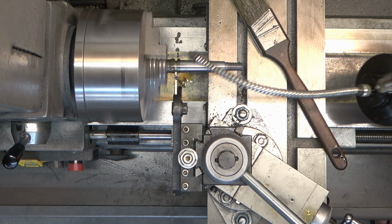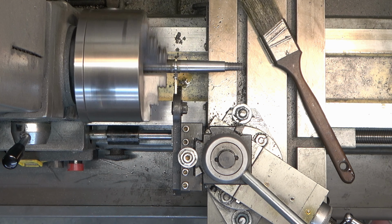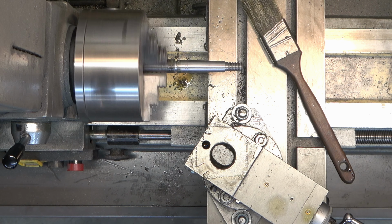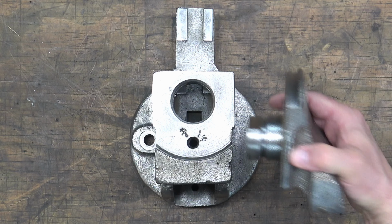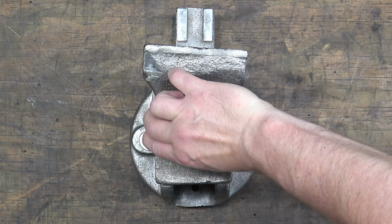So as I part, sure enough, at one point, boom. And that literally broke the cast iron. So, yeah, we had to finish cutting that off with a bandsaw.